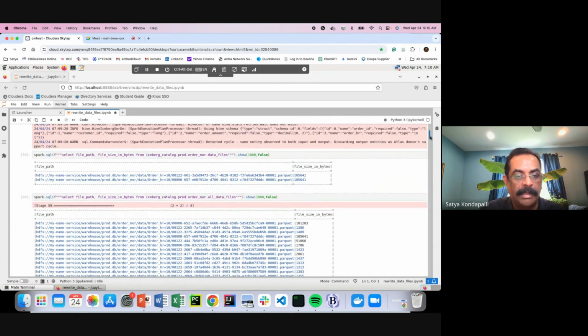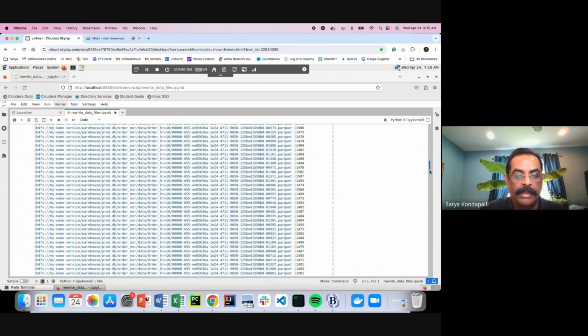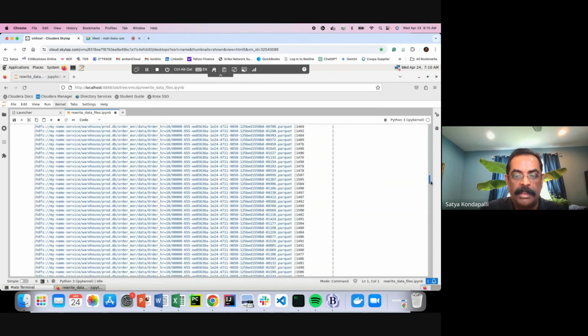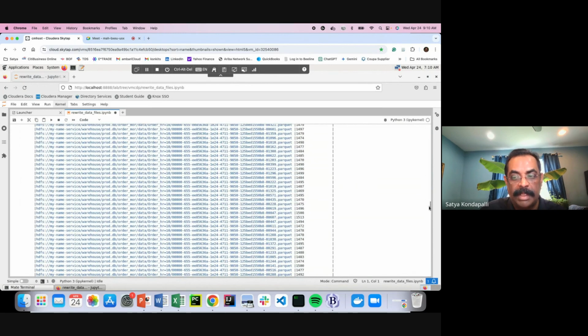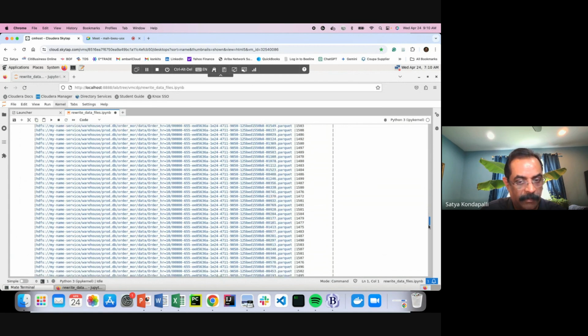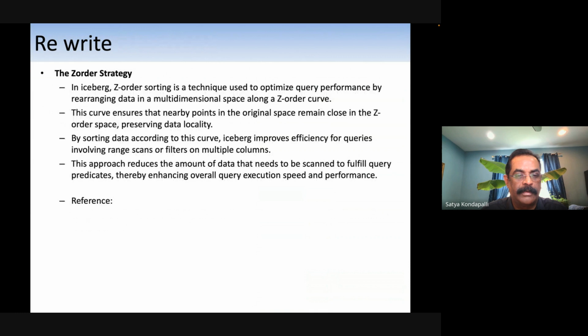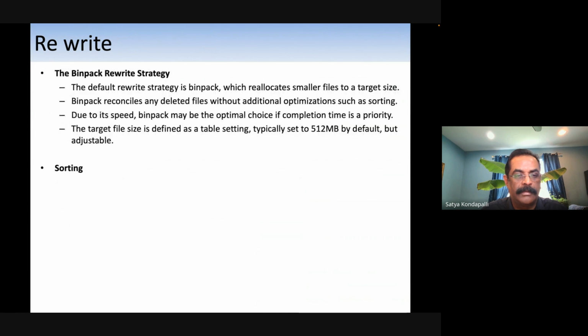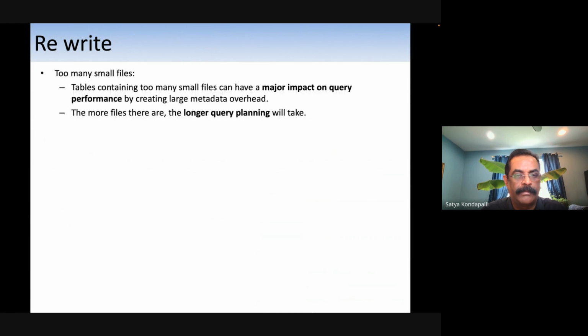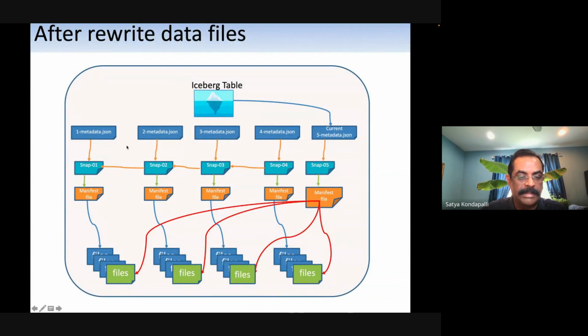Because previously I did all that, look at how many files I have. And again, when you do rewrite, old files are still there because of time travel. These files are still there because when you do time travel, this snapshot will be using this file, because this manifest file knows about it, right?